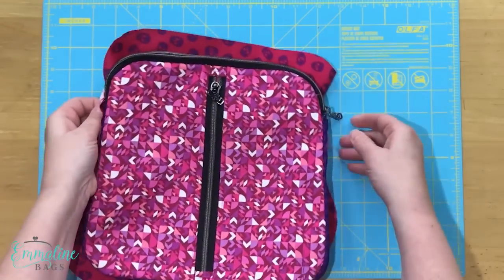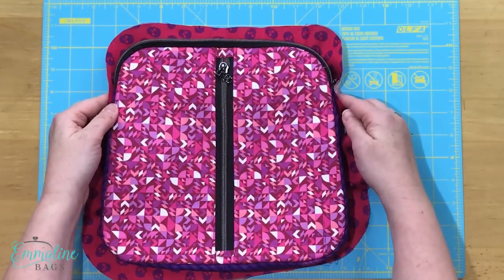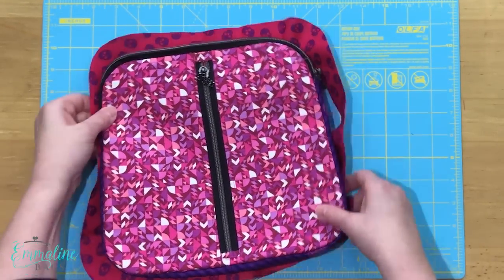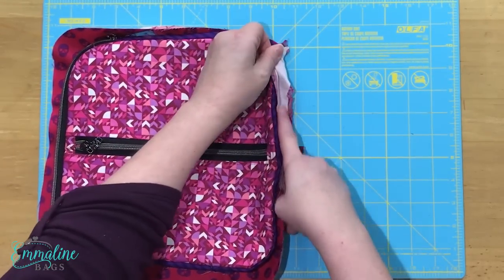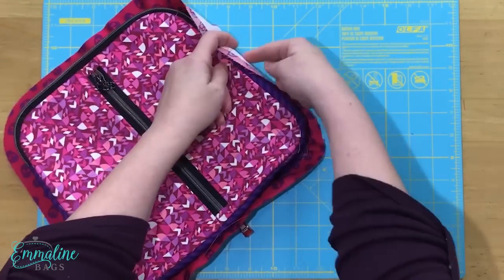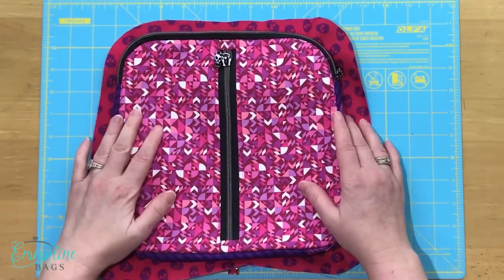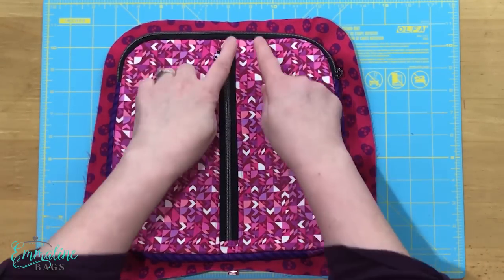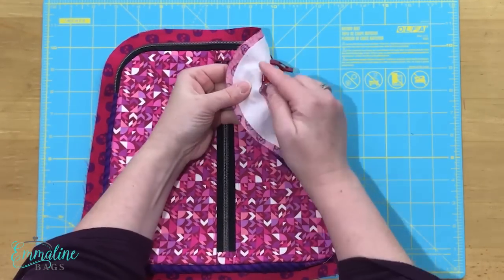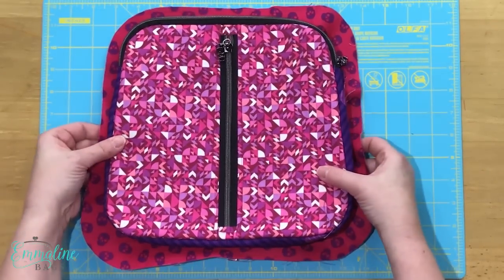And then now we will sew from here to here. After that's done, you can go ahead and do the bottom straight sides and then the bottom corners. It just fits a whole lot better that way, rather than doing the straight sides here, here, and here, because we've ensured that this area is stretched around this corner and will lay really flat.